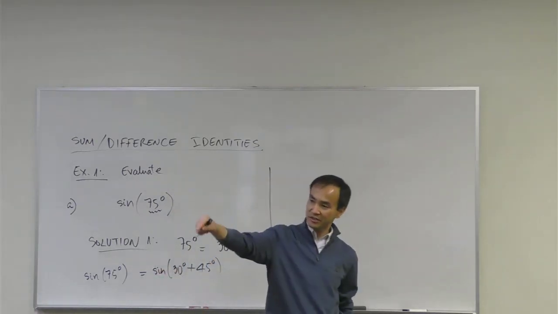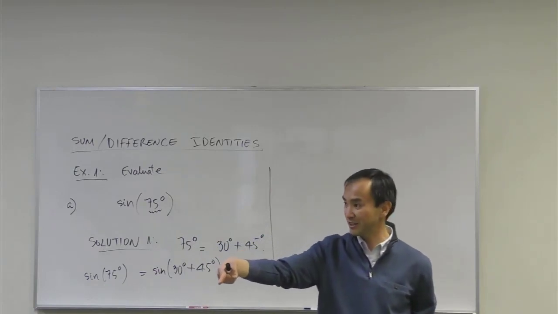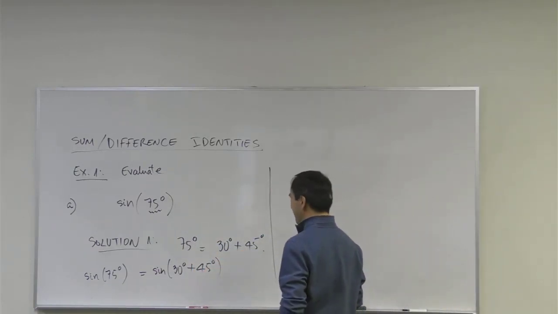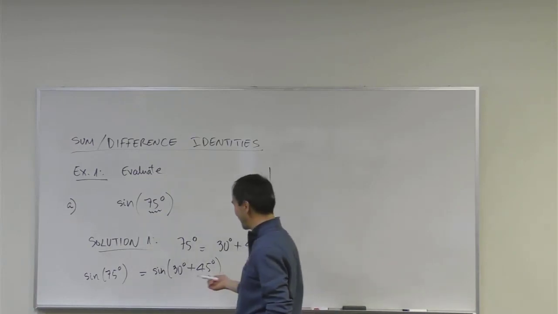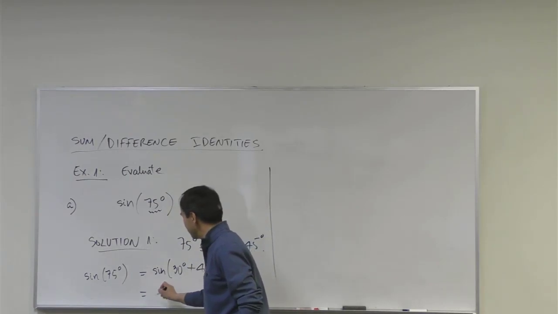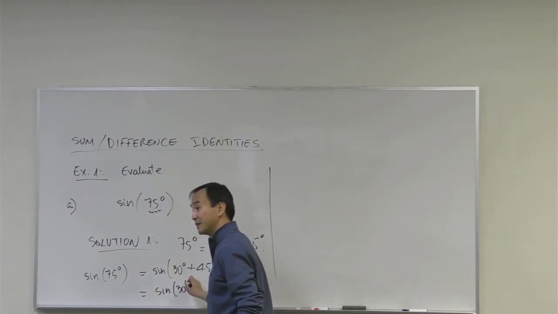And now that sine of a sum formula, or that sine of a sum identity, is going to become useful. So go ahead and read right through your formula there and tell me what we can do in this situation. We can go, see, sine of the first angle, sine of 30 degrees. You know what I mean?